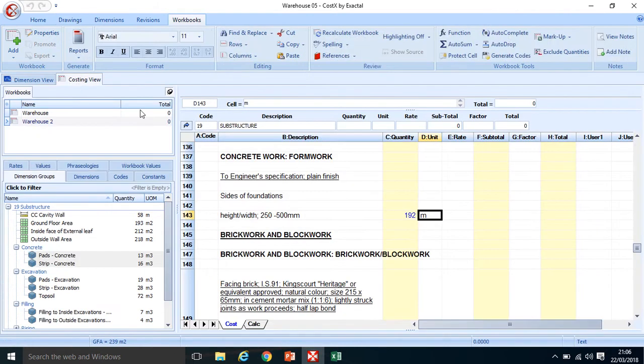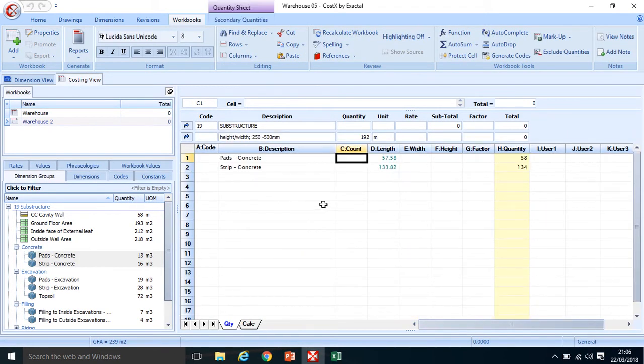So I'm just going to go back to my costing view, double click in again, and deduct those overlaps. So I have 8 pads times 2 sides of the pad, so 16, and the width of those foundations is 0.9, and I'm going to, again, because it's on both sides, both on the strip side and the pad side, multiply it by -2 to change it to a negative.